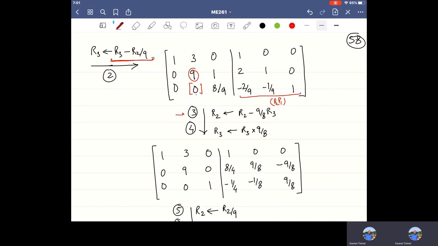Now we perform 2 more operations, trying to reduce. Once you have reduced it into a lower diagonal matrix, you try to reduce it into a diagonal matrix if it is diagonalizable. That is a condition. In this case, as we will see, it will become diagonalizable. So we try to bring these 3 numbers, 3, 0, and 1 to 0. We start from the bottom row and go upwards now to do this.